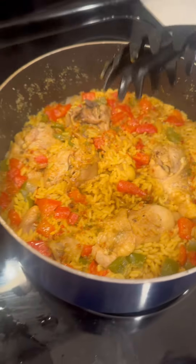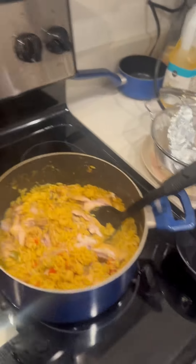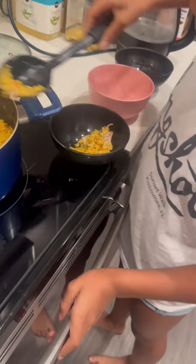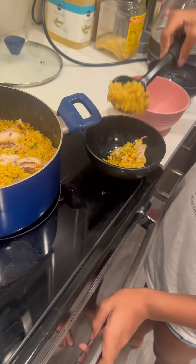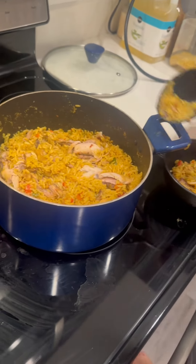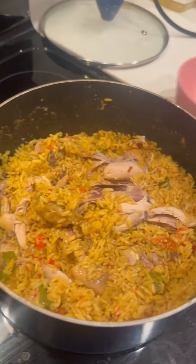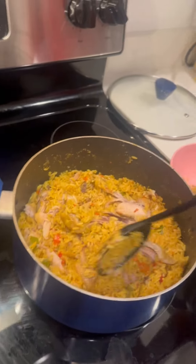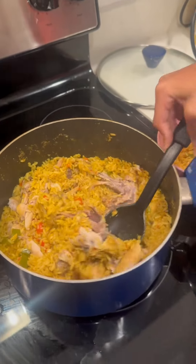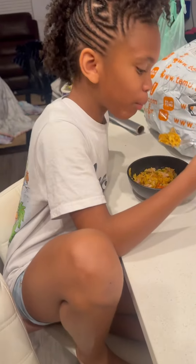Now we're going to taste it and see how it tastes. Okay, what you think, girl? We got to put it in the plate. Let's put it in the plate. So we're about to fix the plates now. This is Caden's. Should have picked yours first. That's yours. That's enough or you want more? Some of the chicken. Don't take all the chicken. Caden's plate — put it closer so you won't dry the rice. Be careful with your hair. She's facing her brother's plate. I want a lot of meat. Y'all go get ready to eat. How does it taste, Caden? Good. My food, good. This is really good.